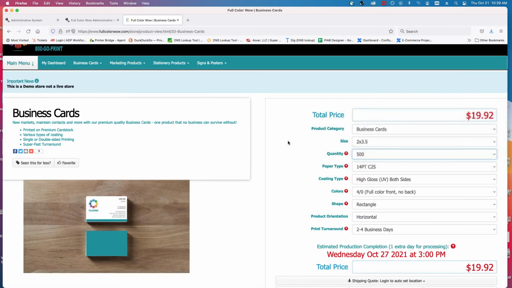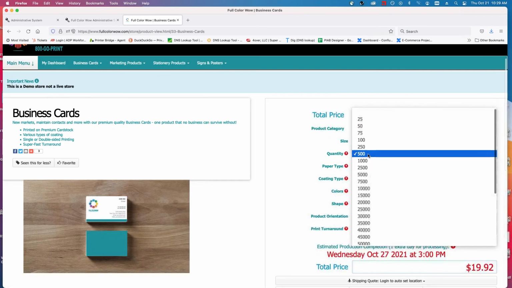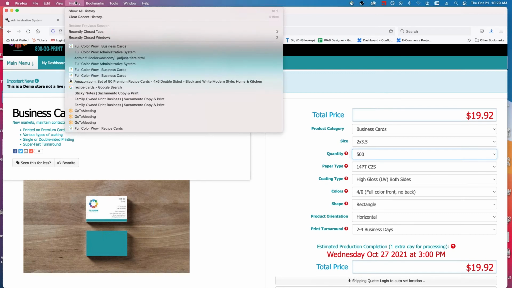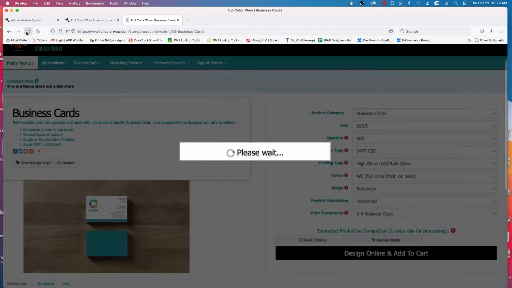Okay, so as we can see, they are in here. I need to go ahead and empty my cache out and refresh, reload the screen. And they're still there. Could take a little bit of time.